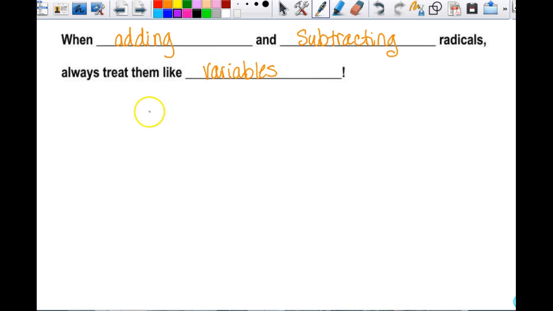So if I have something that is 2 square root of 3 plus 3 square root of 5 plus 4 square root of 3, I may be able to combine some terms, I may not be able to, but this is combining like terms, just like you would if they're variables. So this is like 2x plus y plus 4x. These have the same square roots on them, right? So when I add those two together, that gives me what?